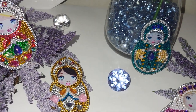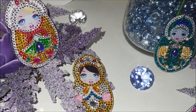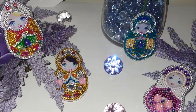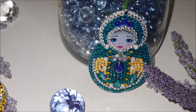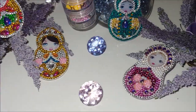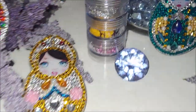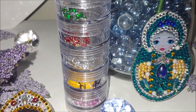It was packaged in absolutely different individual bags, and their AB diamonds are just average. And I actually have a lot of diamonds left after the project was finished. Here they are. These are all diamonds I have left. Pretty many, right?